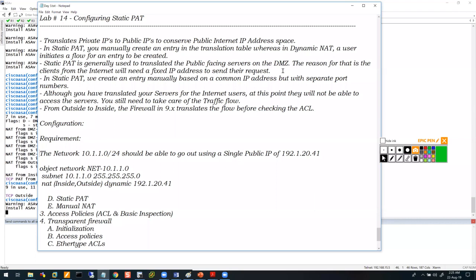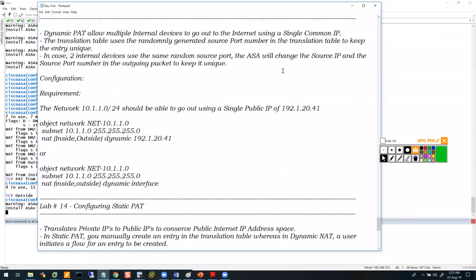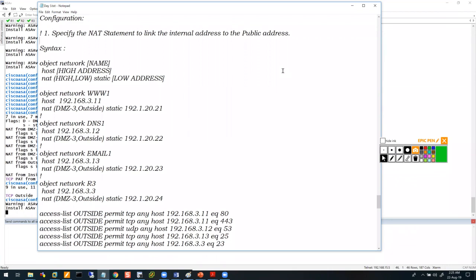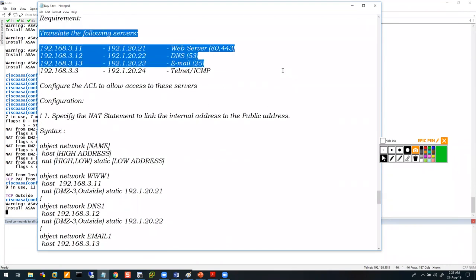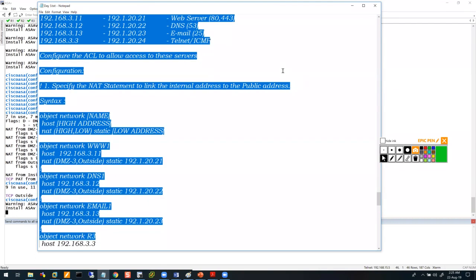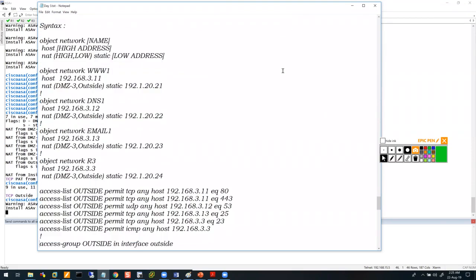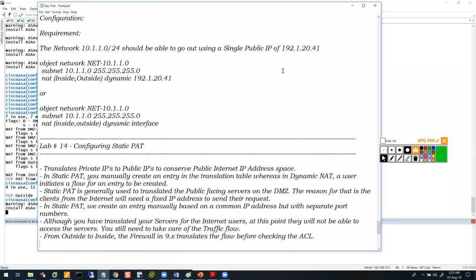So the requirement over here is this. We'll just do the same thing that we did on the other side, but we will do it with a single address. I'll copy this, and the ACL I will copy as well. That way we can speed up the typing portion.